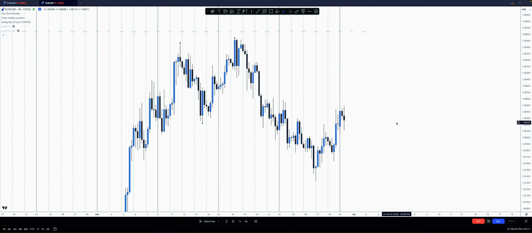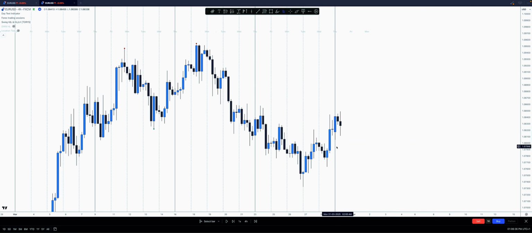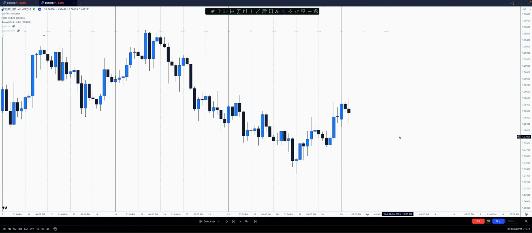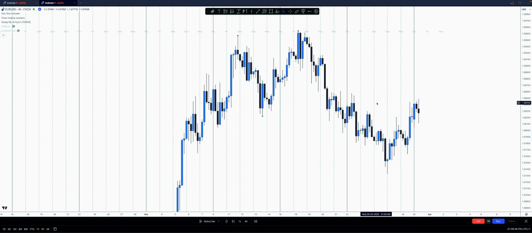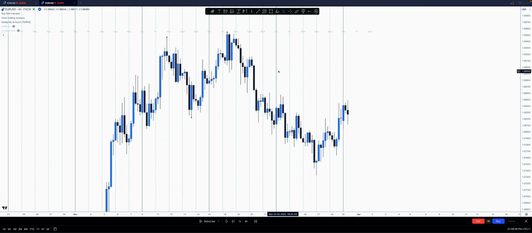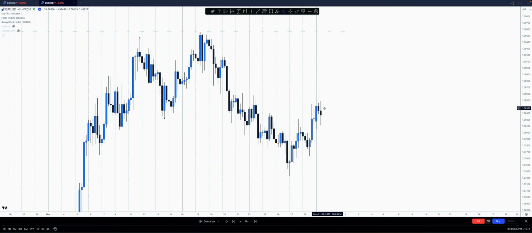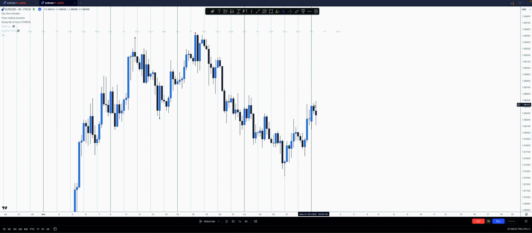We're now on a 4-hour chart, and we can see here that this line is a representation of a new week, and that week is showing us that we are in the location of a previous range, and we can see that range shown here. And what that's doing for me is allowing me to realize that this location is likely to move lower based on a previous range in the market.